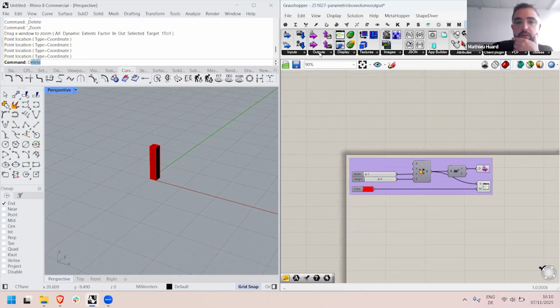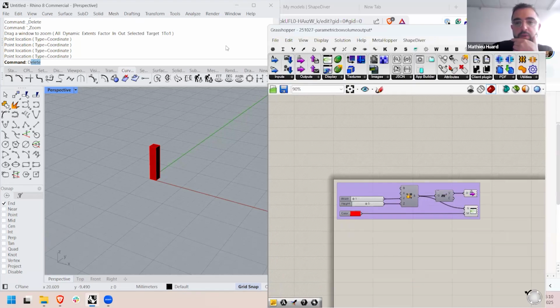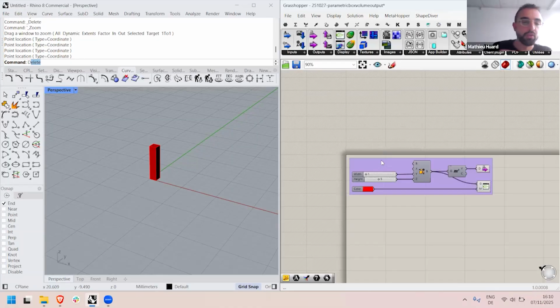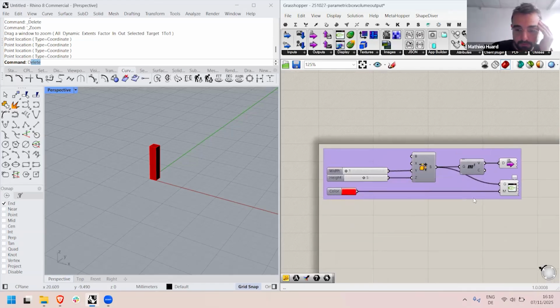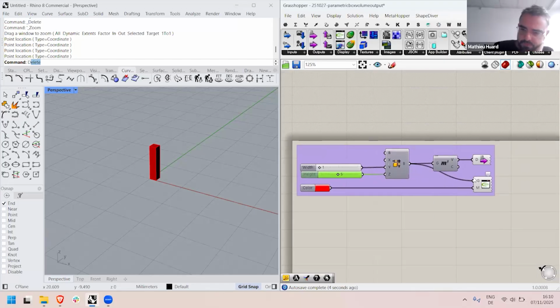And the way it works at the core level is that I created this small definition, which we're going to reuse today. A very, very small definition where you have a couple of traditional standard parameters, so sliders and a color here, creating just a box.